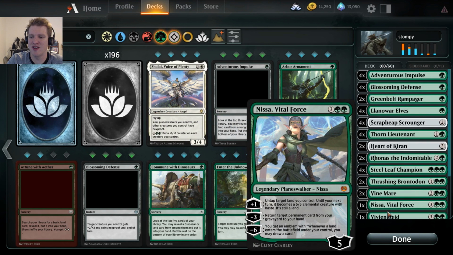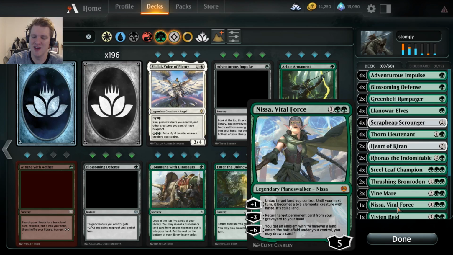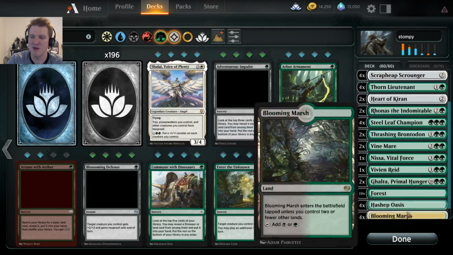I've got a Nissa Vitaforce and a Vivien Reid. Sometimes Vivien Reid is better when you just need to kill an artifact, enchantment, or a flyer to break through, or you need to grind. And sometimes Nissa is good on an empty board, or like Post to Fairy or something. You slam this, you make a 5/5, you get busy. And we talked about the Ghaltas.